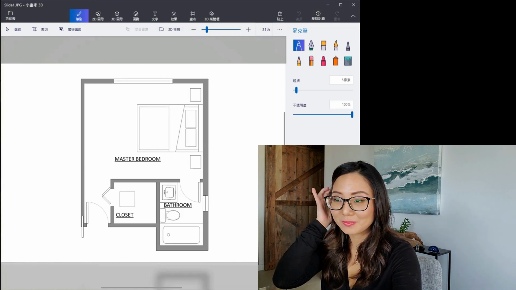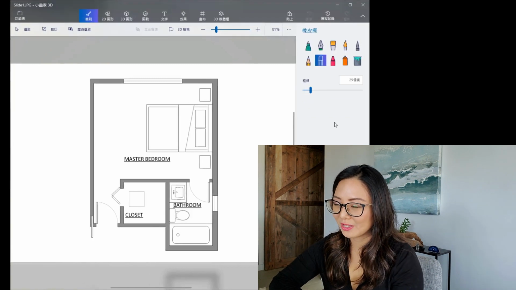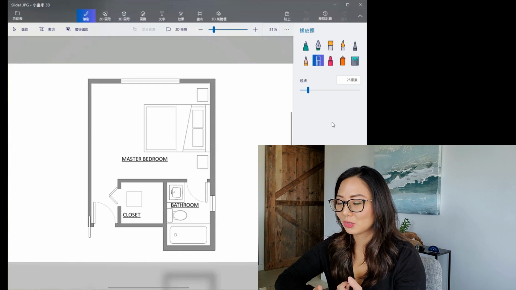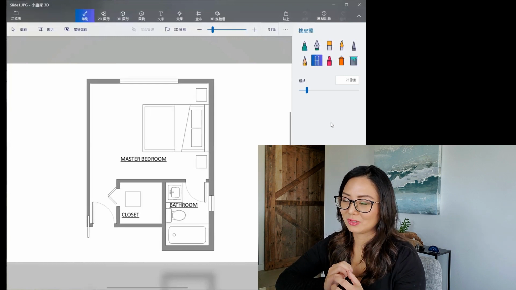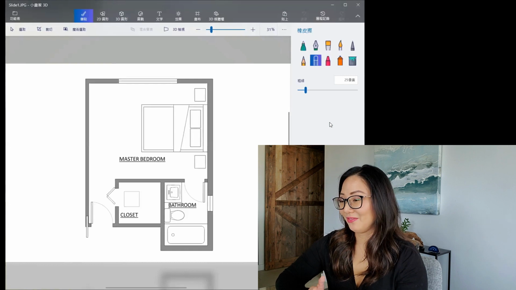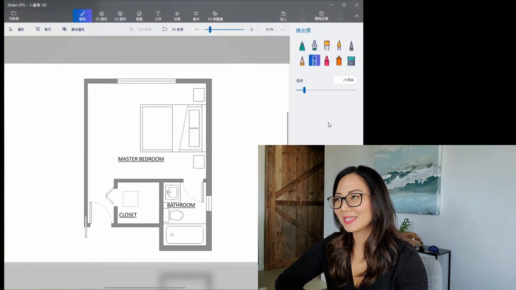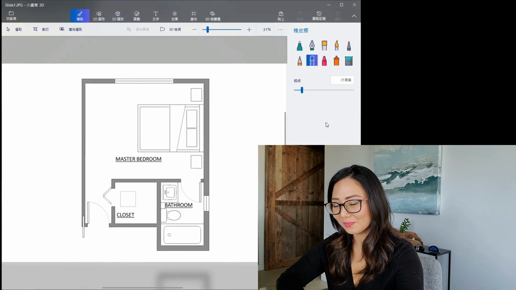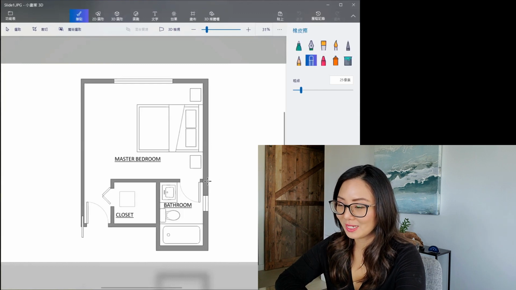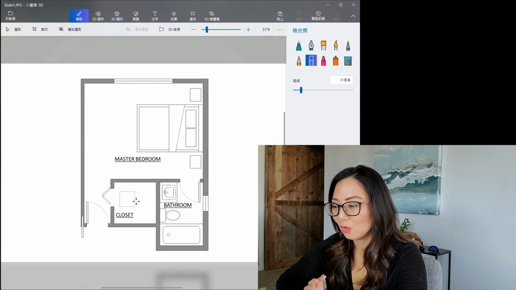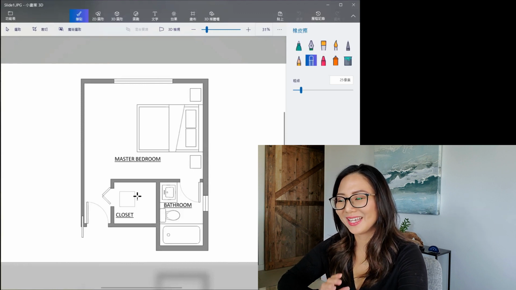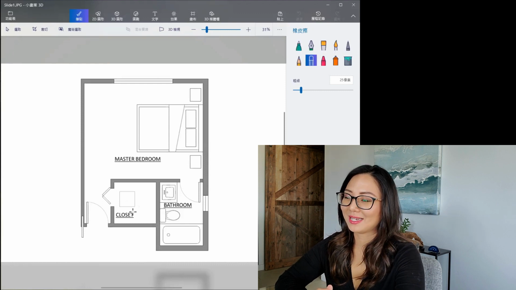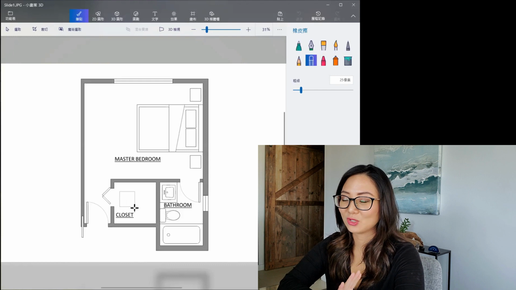So let's start planning here. Looking at this bathroom, it's a very standard three-piece bathroom. It's got a tub, toilet, and a sink. And looking at the size, it's a minimum of what is required for building code. So to make this bathroom bigger, I am going to move this wall over towards the closet so we can gain a little bit more square footage. And this little square here is actually the attic access. So that's something we have to keep.